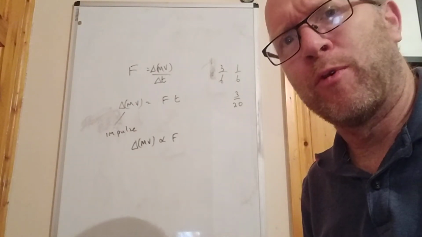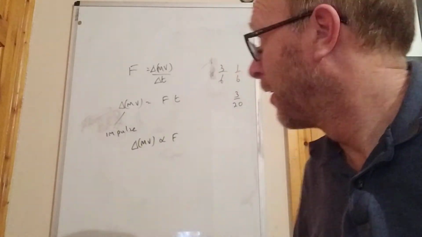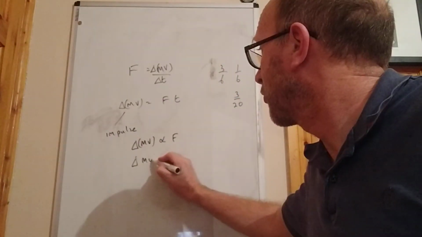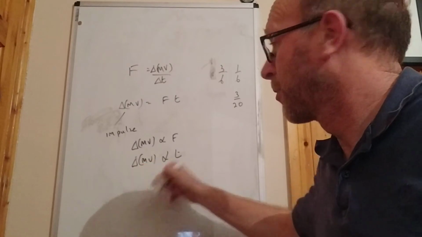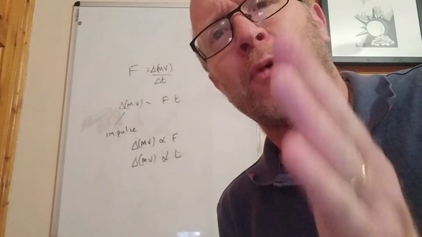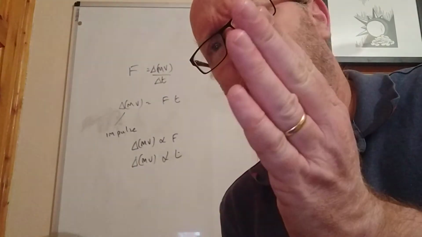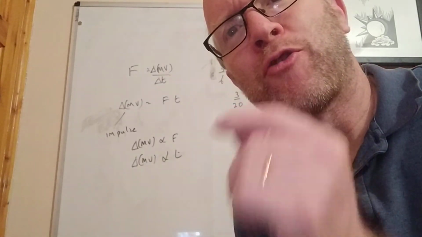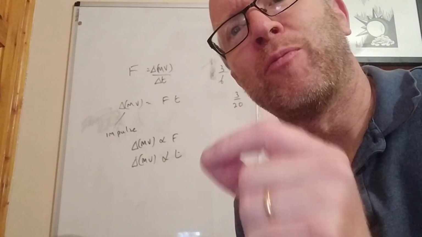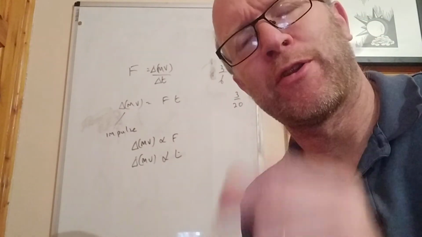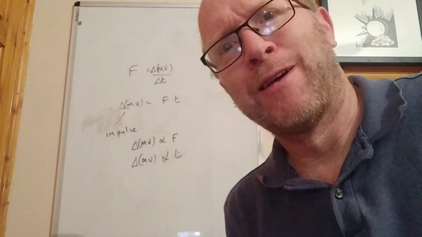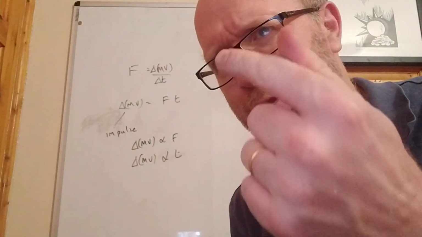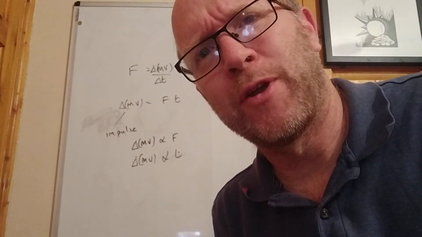But the second one is the one that you would always have done unconsciously. You want the time to be large as well, because the change of momentum is also directly proportional to time. So if the time is doubled, the change of momentum is doubled. So the longer the ball is in contact with the hurley, or the longer the ball is in contact with your foot, or the longer the ball is in contact with the cricket bat, the greater the change in momentum, the greater the FT, the greater the impulse, the greater the change of momentum. So what do you always tell people? Follow through. What does follow through mean? It means the ball will be in contact with either your foot or the hurley or the cricket bat for a longer period. So that's that.